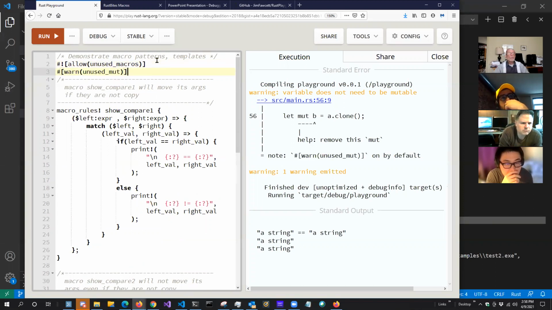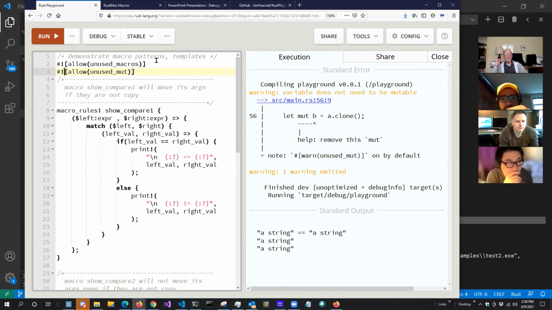And now we'll say allow. And also, the way these declarations work, if you want to use them at the top of your file, you have to use this exclamation point after the pound sign.